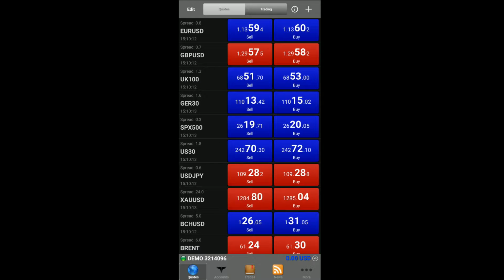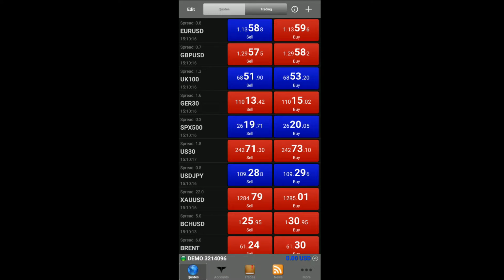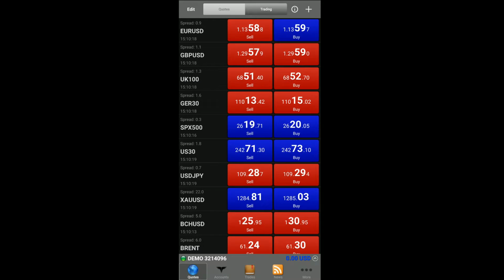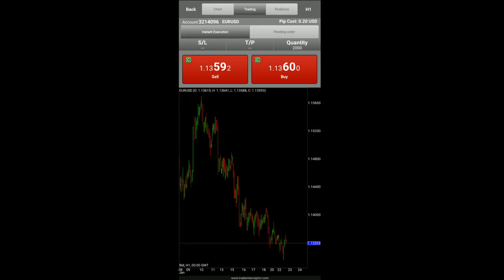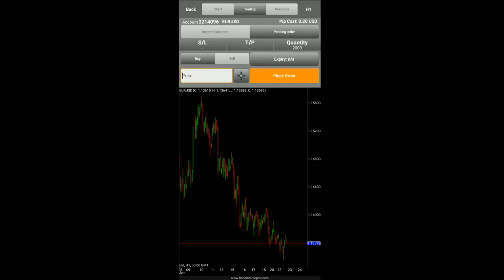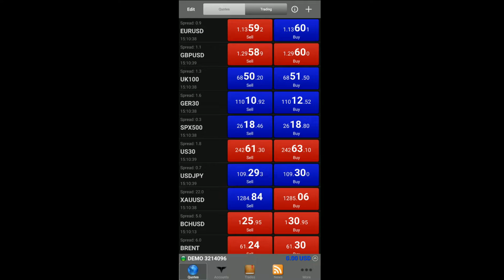As you can see on the trading tab, we have access to instant trade buttons. Essentially, you can directly buy or sell from here if needed. If you like, you can also directly click on each individual instrument. This will give you a further breakdown, allow you to view a chart for it as well. And you can also select pending orders rather than just instant market orders if needed. Now back to our quotes page here.